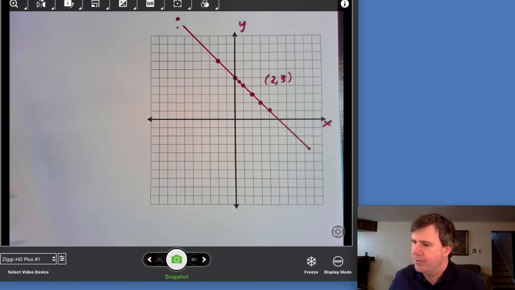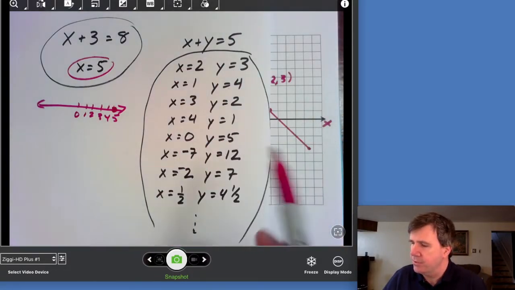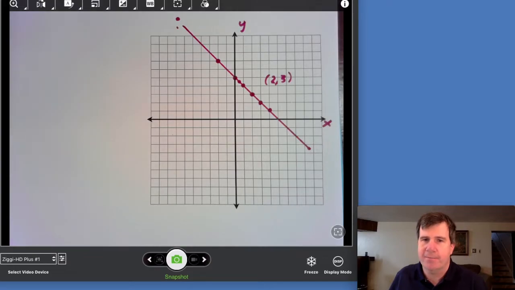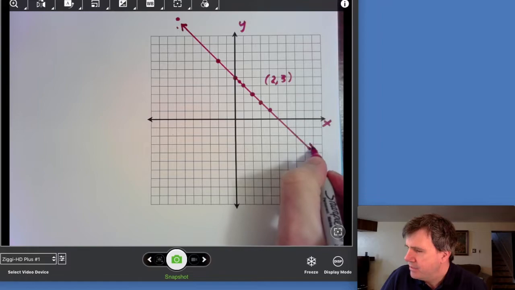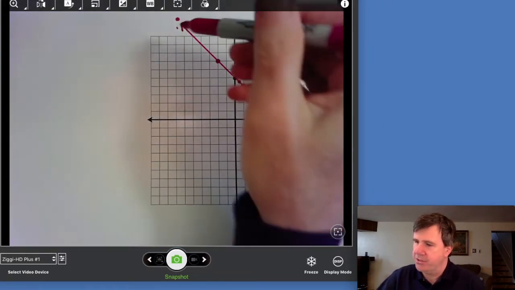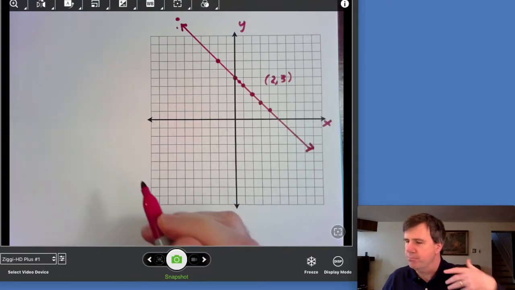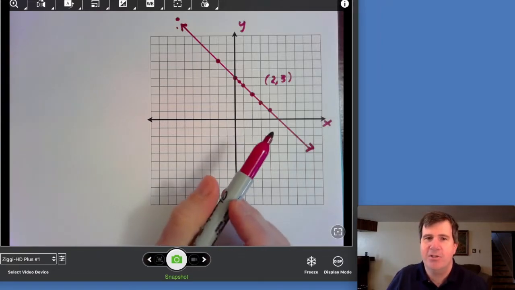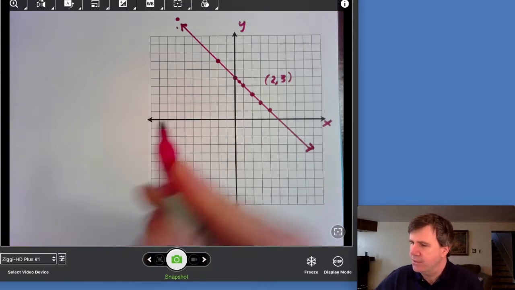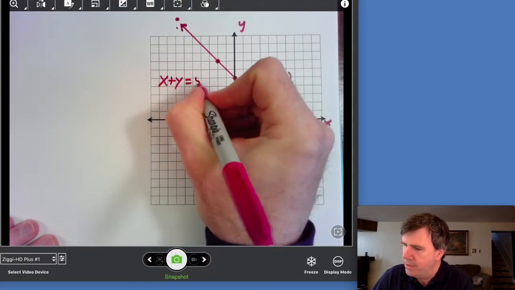By drawing that line, a line is made of an infinite amount of points. So when we asked how we are going to draw an infinite amount of solutions, we just did that right here. And by putting arrows on the end, this indicates that this goes on forever in both directions. So you can see it would go through this point here, but could also go up to points in the millions or billions or whatever. It includes all the fractions, all the decimals, all the negatives, everything possible on here. So you actually just showed an infinite amount of solutions for x plus y equals 5.